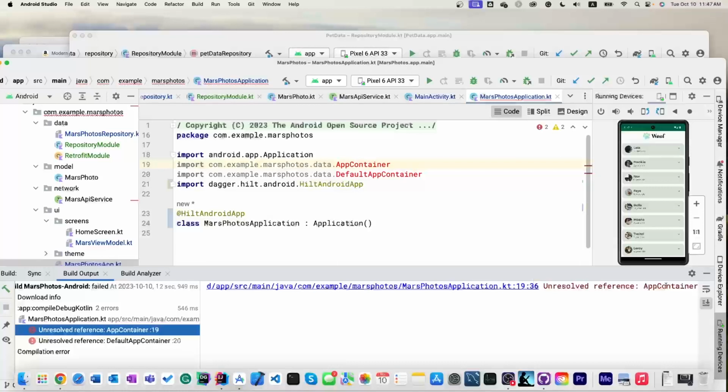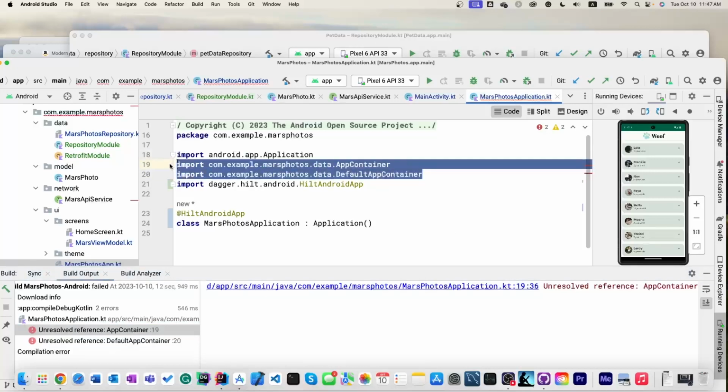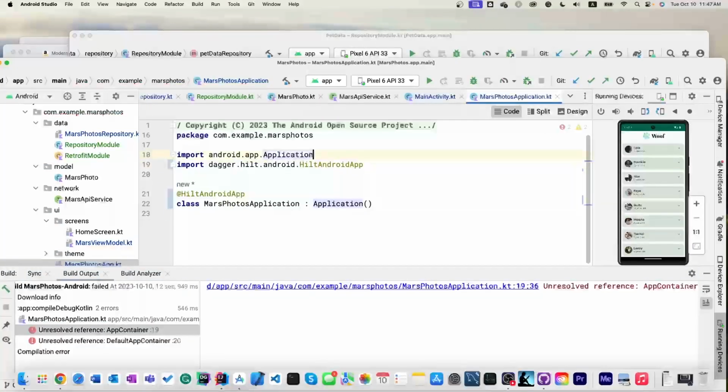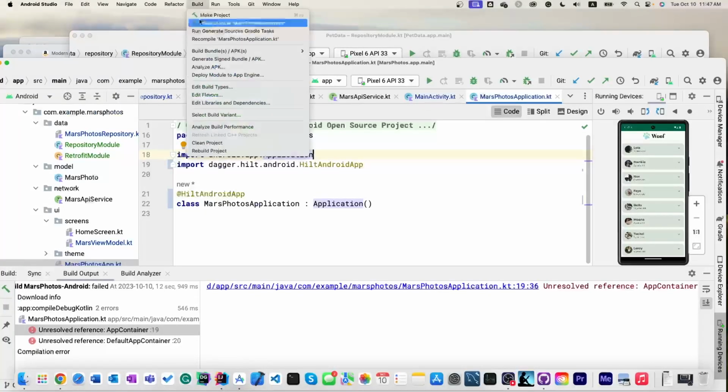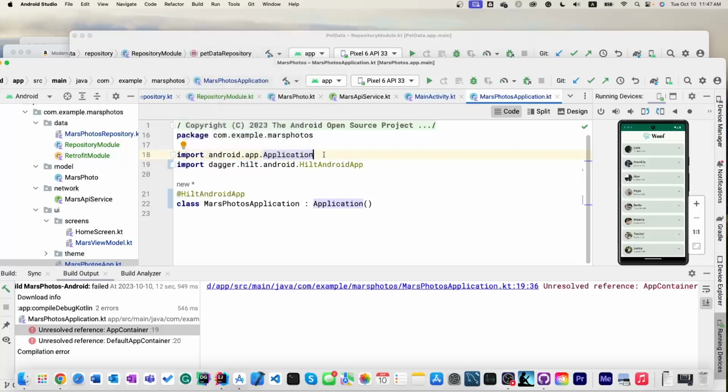It has unresolved reference to app container. Let's find it and delete it. Here it is, see? Delete it from import. Let's rebuild again. So it was referring to import of files that I deleted. Build, rebuild project.